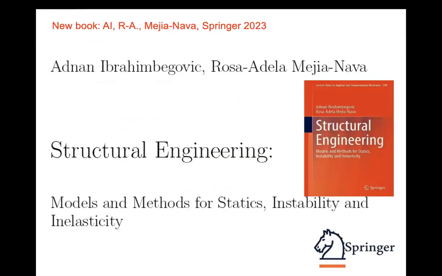So the reason is, I said, okay, well, you have the knowledge of building reduced order models by engineering knowledge, and often it's called structural engineering. So this is a very recent book, just came out last year with Rosa Della-Mianava, who is my co-author. And we call this Models and Methods for Statics, Instability, and Elasticity, although we talk about dynamics at the end, but it's not mentioned because this is the more traditional thing that people start with.